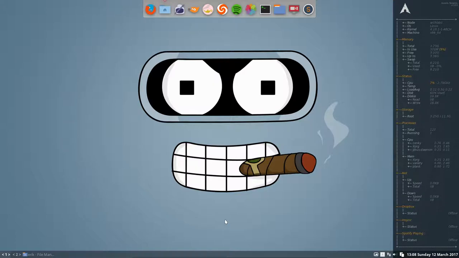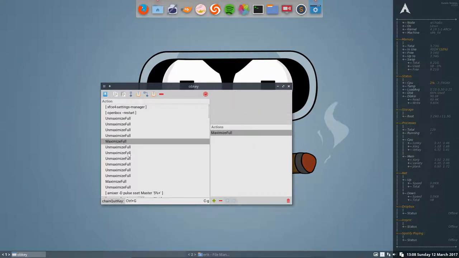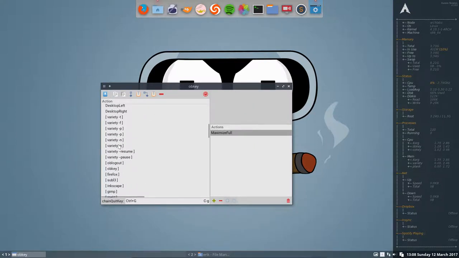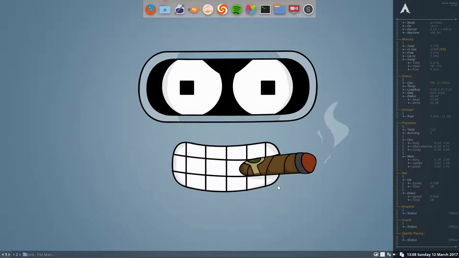Control Alt key. We're going to need this one. Control Alt key is setting our keyboard shortcuts. If we don't like a keyboard shortcut, in another tutorial I'll tell you how, if you don't like Super Minus N and you would like to have another shortcut, you can change it here. So Control Alt, the K.